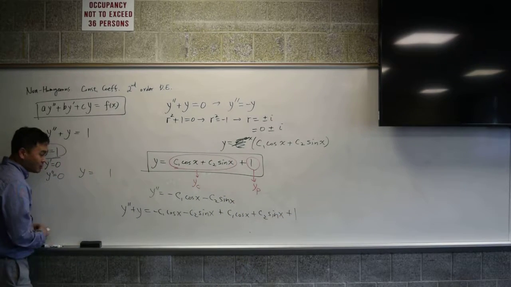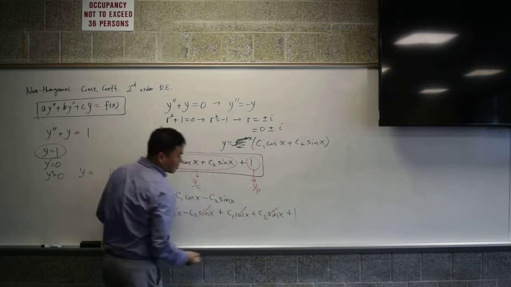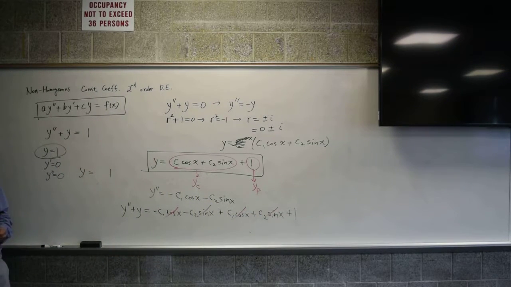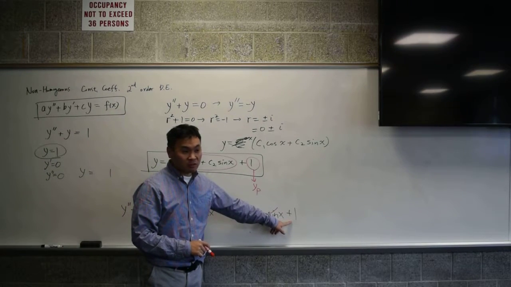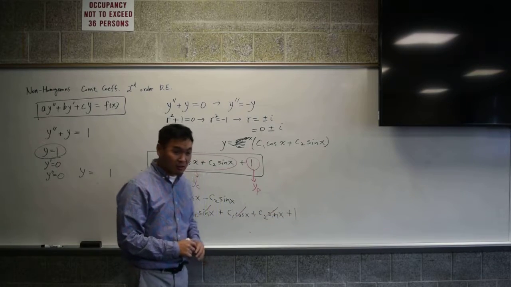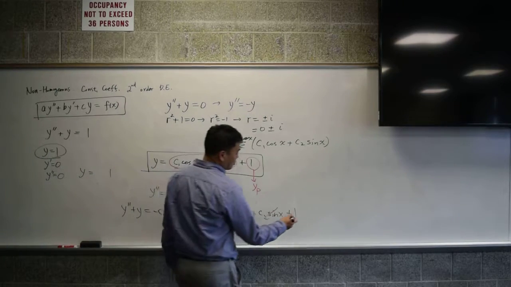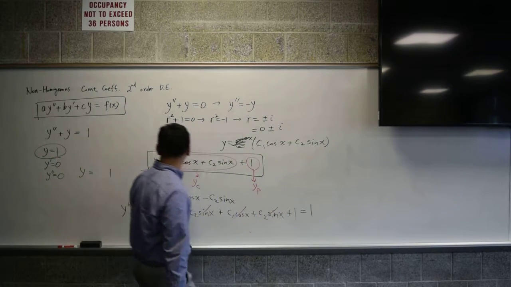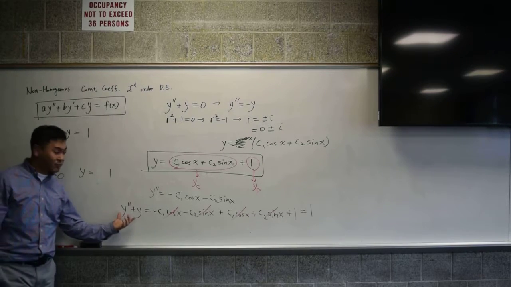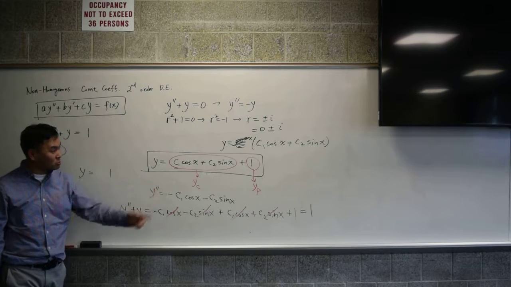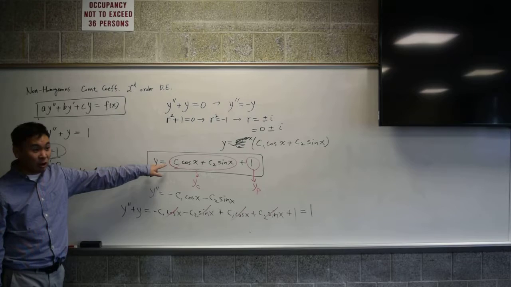So you see that the complementary solutions will go away, it will become 0, and at the end of the day, what survives is your particular solution, which creates the right side, which is this one. Okay? So we just found out that y double prime plus y is equal to 1 for any C1 and C2. Do you agree? We just calculated, right?